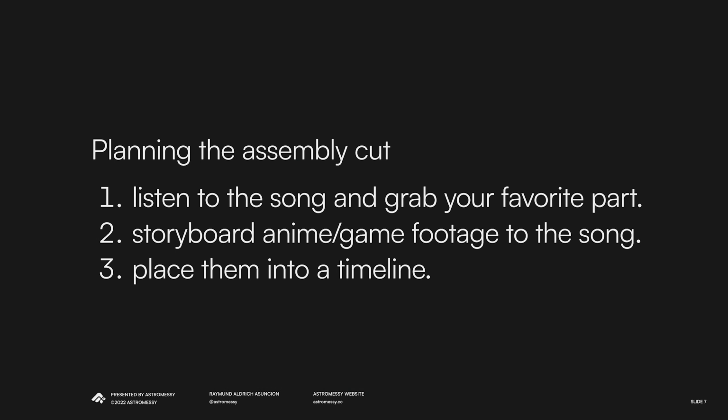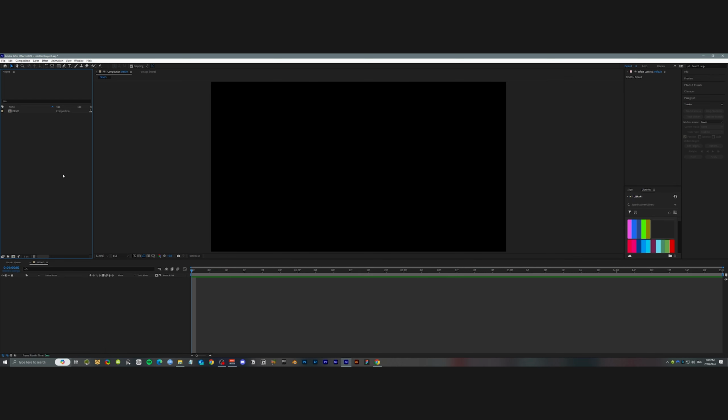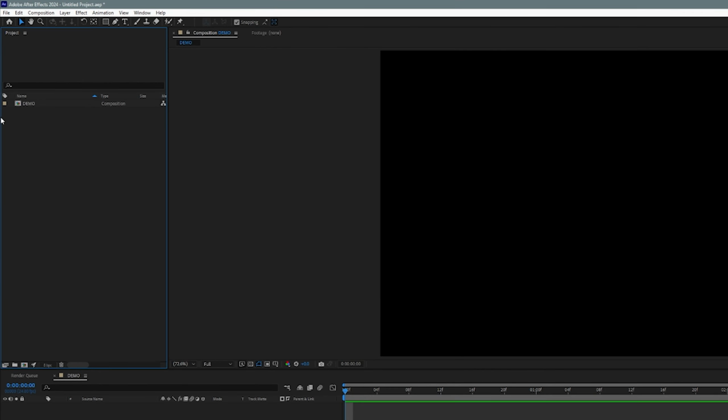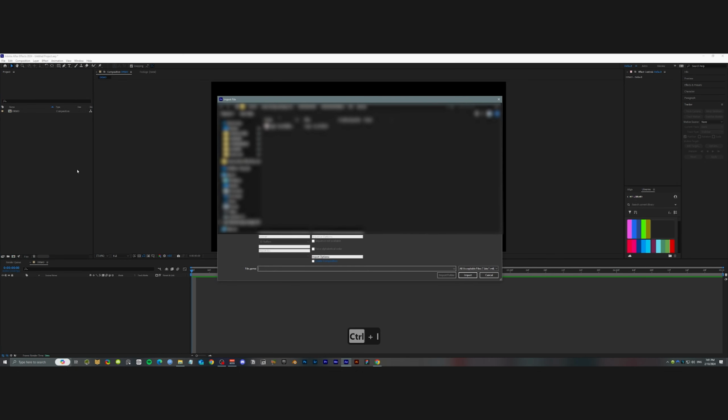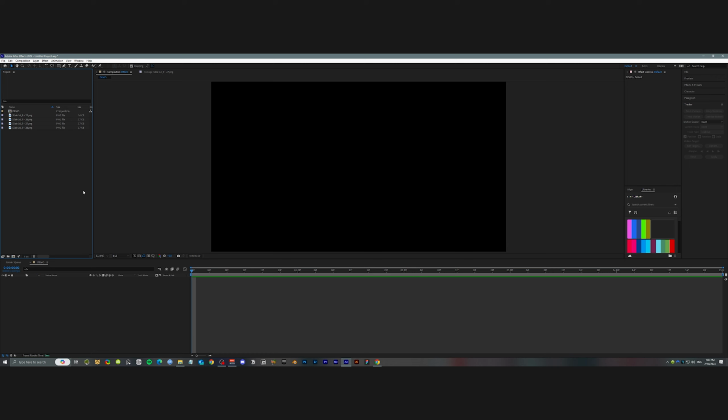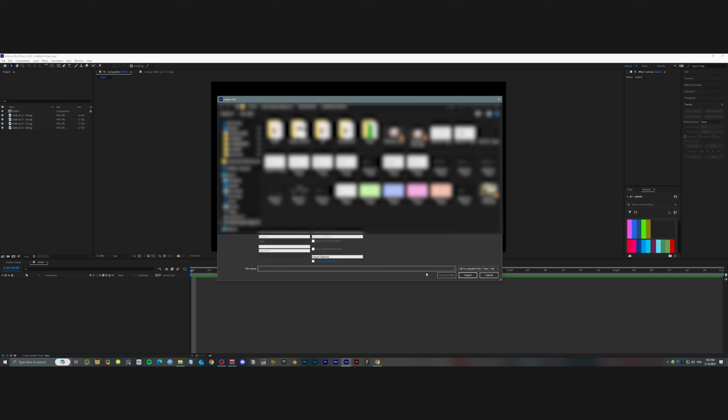And then the third and final step in the assembly cut for me is to place them in a timeline. And that's where you generally do the assembly cut in whatever software that you're using, be it After Effects, DaVinci Resolve, Final Cut Pro, what else did I say? CapCut or Sony Vegas. So when dragging your clips for the assembly cut, you would hover over to the very left panel and then select this box. Make sure it's highlighted in blue. And then press Ctrl I to open up your file manager, and then you can paste all your assets in right away. Also, another way to import things if you don't want to use a shortcut is just to double click on this left panel and it'll pop up the same file manager window.